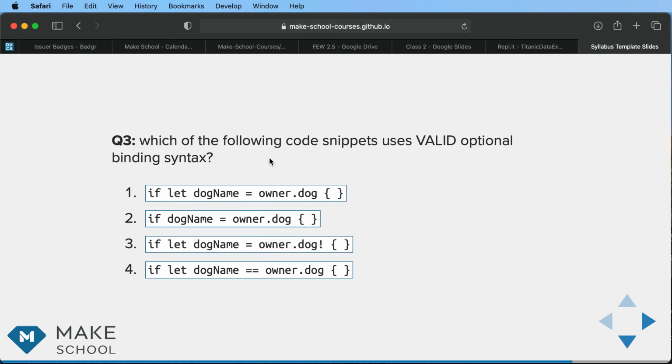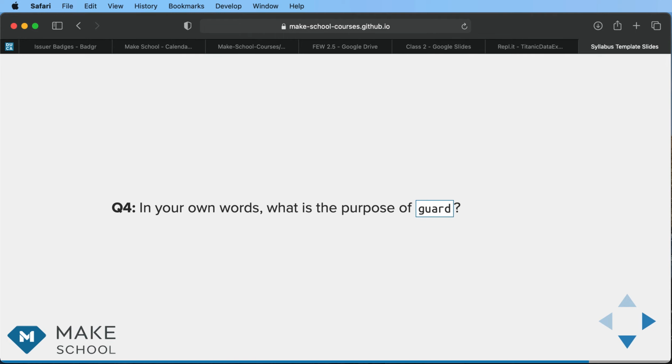Okay, so question number 3, which of the following code snippets uses valid optional binding syntax? Okay, let's see here.